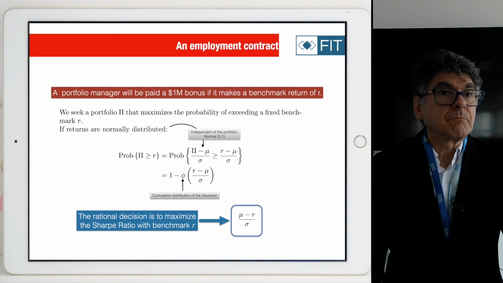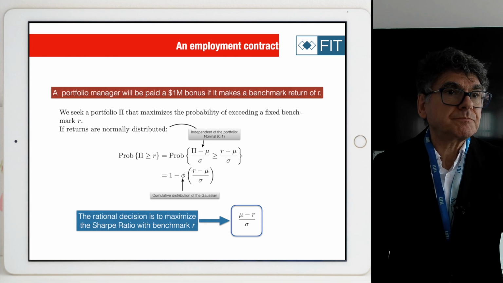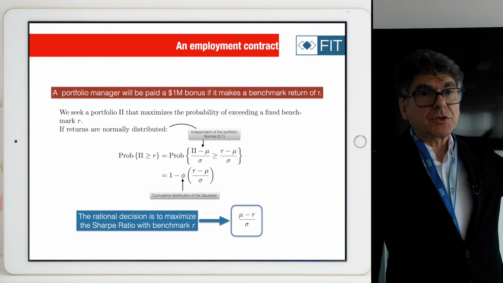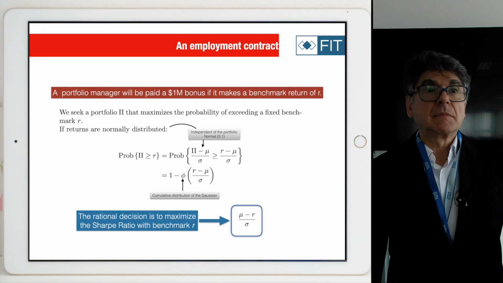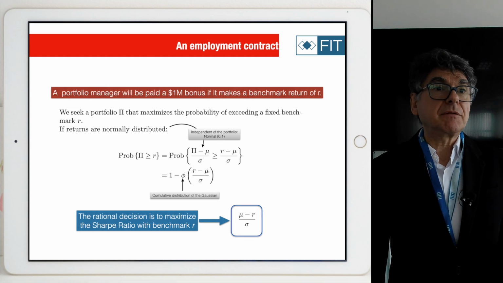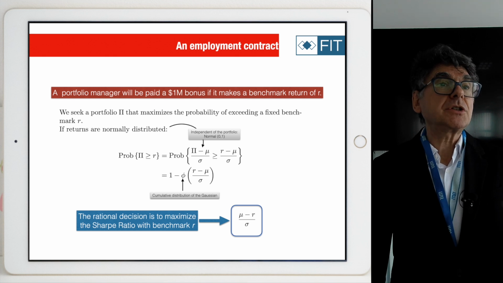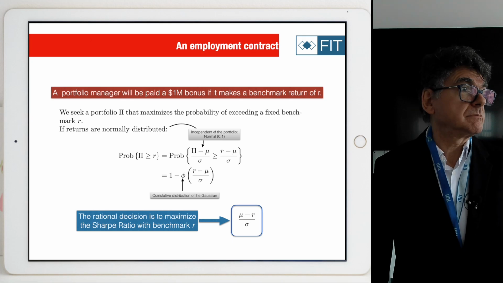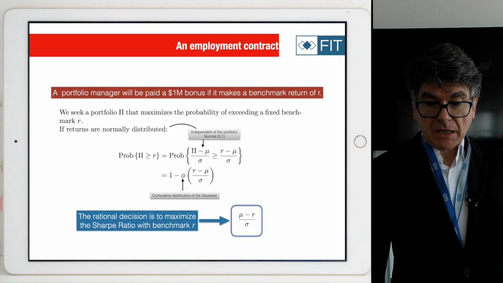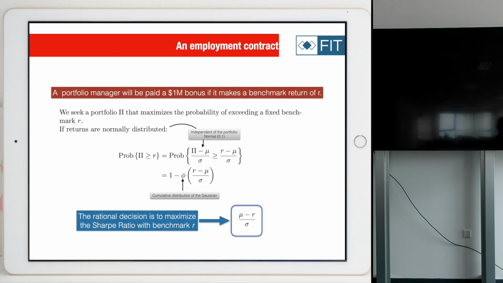What does mu stand for in this case? Mu is the mean of the portfolio that you don't know. Let me remind you how this works. You're looking for a portfolio, you don't know what it is, so you call it capital pi. Capital pi has a certain mean and standard deviation that you also don't know, so you call them mu and sigma. But by introducing mu and sigma and making the assumption that your portfolio is Gaussian, this term disappears, because that's a Gaussian random variable. You go from here to here.